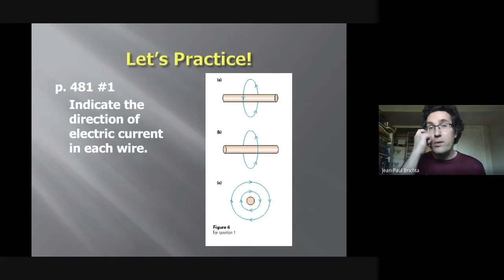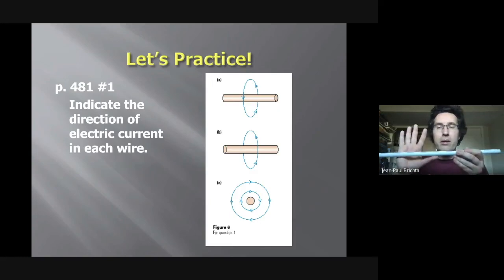So what you need to do is try to orient your fingers in the way that it's shown. Now, to me, if I do this, it looks like this. So if I'm looking at it, the current will be going off to the right. Now, for you, let's see. If you're looking at me, because I think I'm mirrored here in the camera, then your fingers should be coiling around the back and down the front, right? Around the back and down the front.